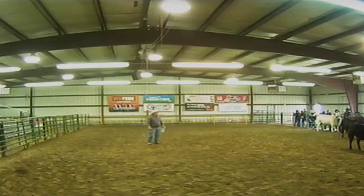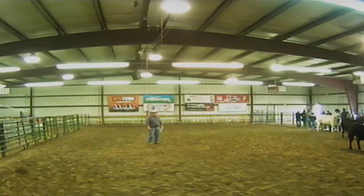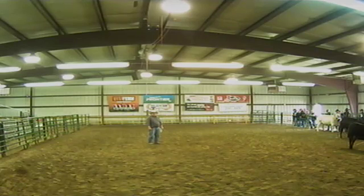Let's give these three a big round of applause. We've seen a trio of really nice heifers out here in this division. As we start to study them, the young lady's heifer that we had in the first division, like I said, is just ultra feminine, has a really high quality look to her. Obviously, as a calf, she's not quite as massive as the bred heifer that stands there behind her, but still just a really high quality, really nice female. Today, she'll be your champion. And then let me go out here for a minute, and I'll look at these other two, and we'll pick your reserve.